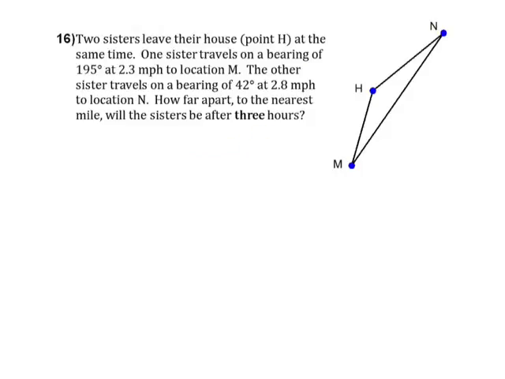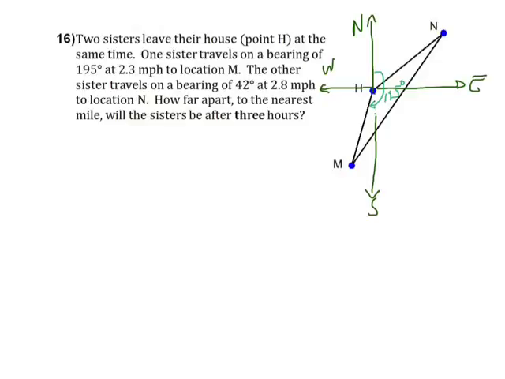All right, so first thing we've got to figure out is this idea of bearing. Bearing comes from our compass directions. There's north, and here we have south, and here we have west, and here we have east. Bearing is measured from the north going in a clockwise direction. So our bearing of 195 degrees comes clockwise down here. So that's 195 degrees.